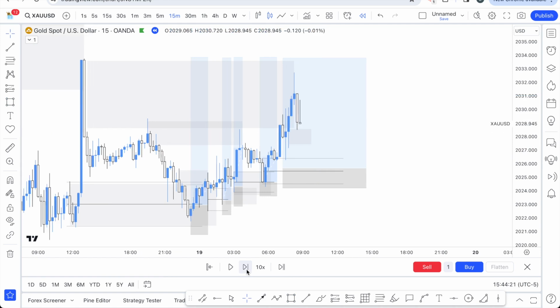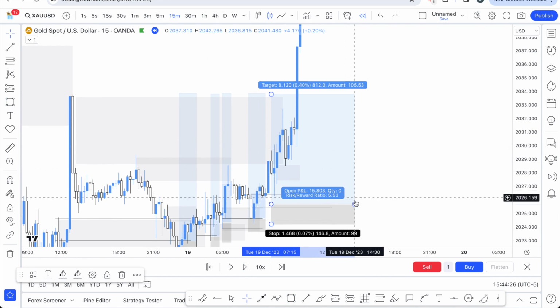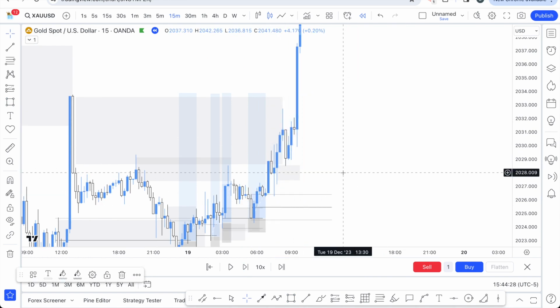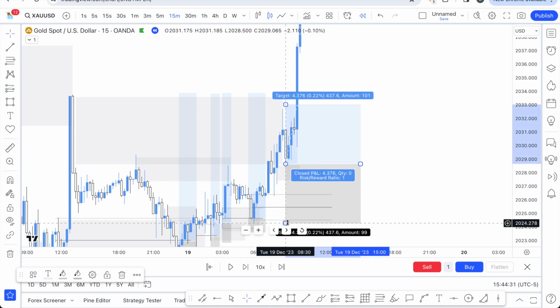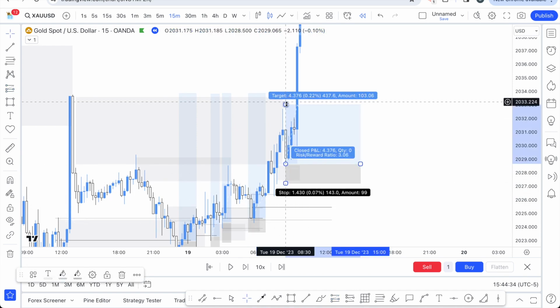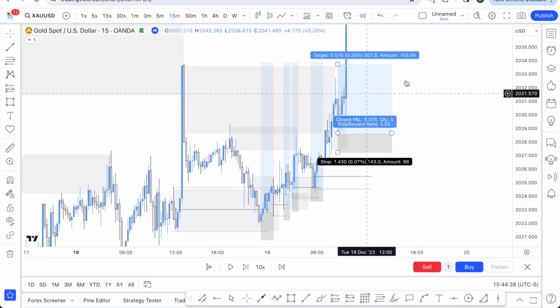Let's see what happens. Okay, there's my next entry. There you go. It tapped my other supply. So this one was MIA. Let's just delete that one because price didn't get there. And then we just apply price to this area right there, right? So just like that. So I would target that at minimum, right? And again, I'm saying this at minimum.